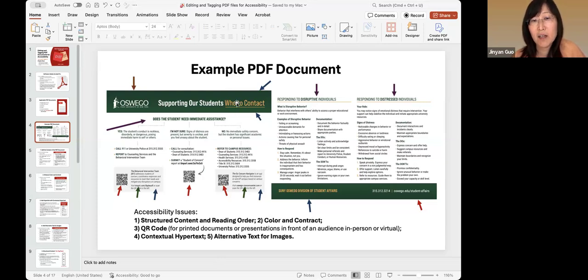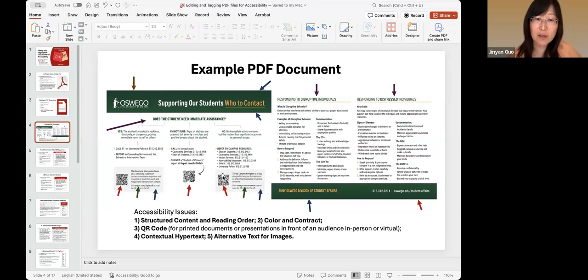For example, here we have this "who to contact" in a dark yellow, which is not enough contrast under the background of a dark green. And also here, with the underline, it can make people misunderstand it's a link, but actually it's not, right? So we want to edit this out. Here, there's a gray box, and then there's dark color text on top of the gray box. It may not be able to give enough contrast, right? So we may want to delete this text box as well.